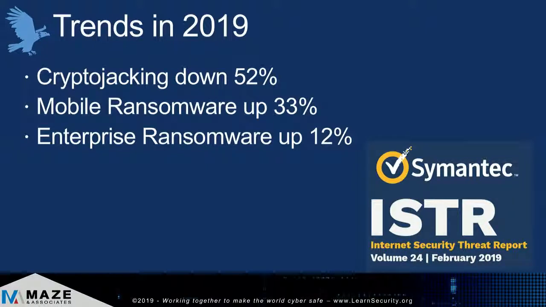So now enterprise, that means attacking businesses, ransomware was only up 12% last year. So it's still up, and they're still attacking and using that, but businesses should never rest and say, oh, no big deal. You should always still be concerned about it, but it's not growing at the same pace that mobile attacks are. There are all kinds of other organizations that do these types of reports.